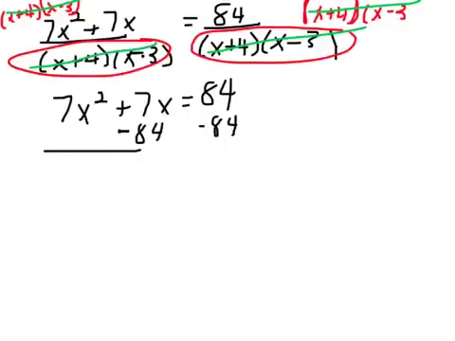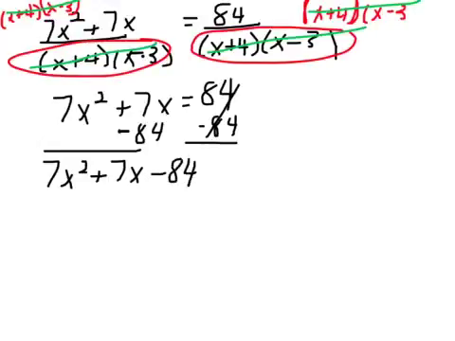Sometimes I'm looking at it going, but why am I moving the 84 to the other side? I want all the terms on one side, because in order to solve a quadratic equation, which is what I have, remember a quadratic equation is just an equation with a square on it. In order to solve it, I got to get all the terms on one side and 0 on the other side. Now, inwardly, I wanted to groan, because I'm thinking that's going to be hard to factor. But is it?